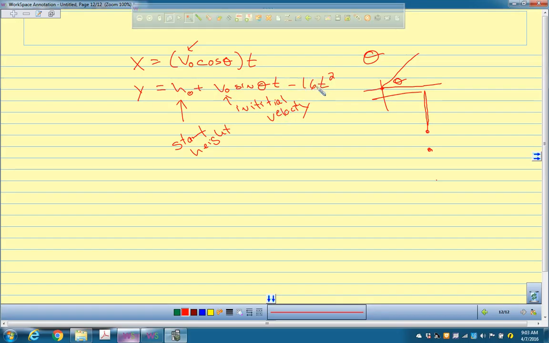So this is gravity, and this is your x component. This is saying the ball is trying to go this way. This is saying the ball is trying to go up this way, and the result of that over time is that it's going to go up to a maximum, and then it's going to go down. So the last problem on your homework asks you to model that with that parametric equation by plugging in some numbers.